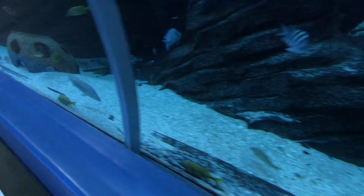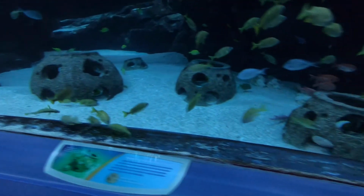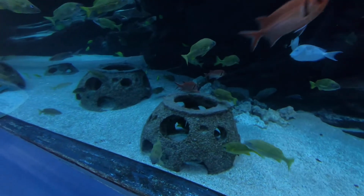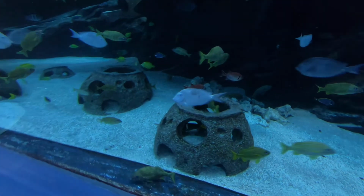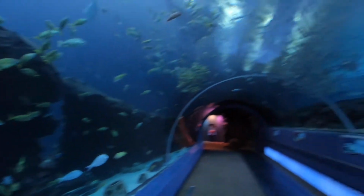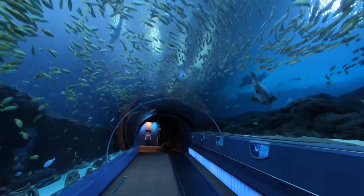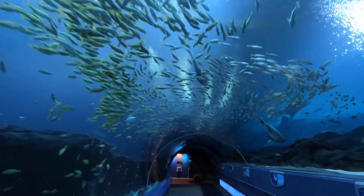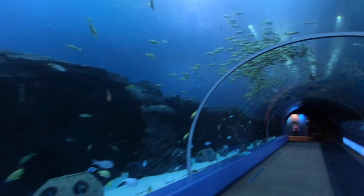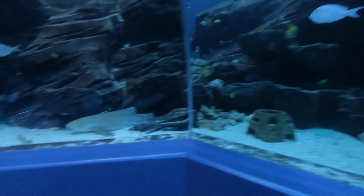In addition to our whale sharks, we have several other species of sharks here in Ocean Voyager, including the zebra shark, tasseled and spotted wobbegongs, blacktip reef shark, and sandbar sharks. The floor of Ocean Voyager teems with life as smaller fish dart around the rocks and the hole-filled concrete structures lining the bottom. These strange-looking rocks are called reef balls. These are used as conservation tools to help rebuild damaged coral reefs. Corals use the reef balls as a foundation for growth and development. Smaller fish find the protection they need within these concrete holes.